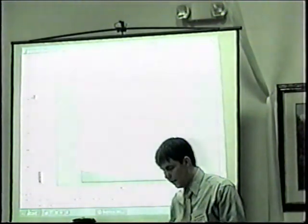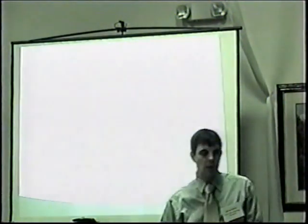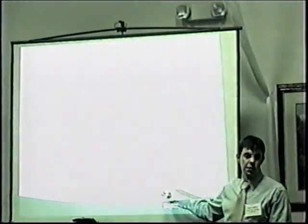This slide right here. They started with what they thought was the definition of control. And when they actually ran the test, they found out that they couldn't meet that definition of control, and so they developed a new definition of control. Basically, this definition of control says that the building didn't fall down.